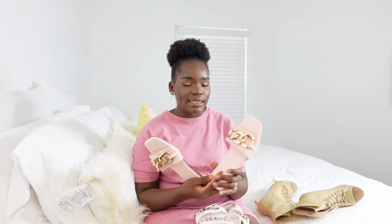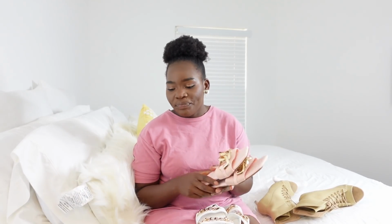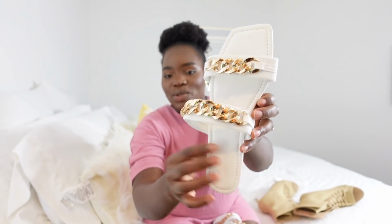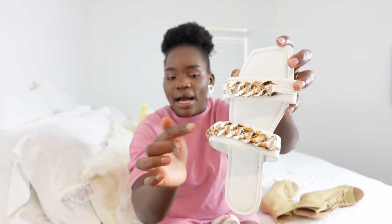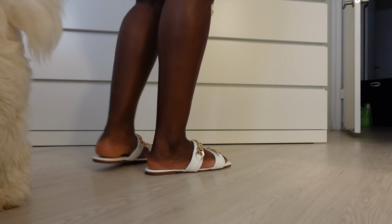Just paint your nails really nicely and then wear these shoes, I can guarantee you will stand out 100%, because they just have that character element. It's a nice simple shoe but it stands out. And just to show you that when you love this, you get it in a different color. I got the same kind of shoe, but in white. The difference is that this one has 2 of these strands, so it's still a sandal, as you can see, but it's white in color, and then it has the chain thing, and then just beautiful. So I got them kind of like that.